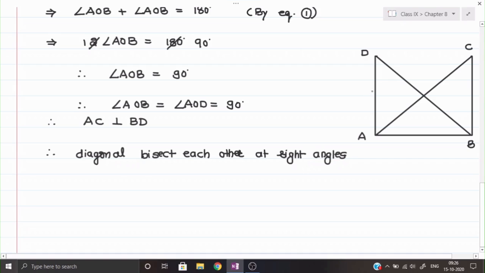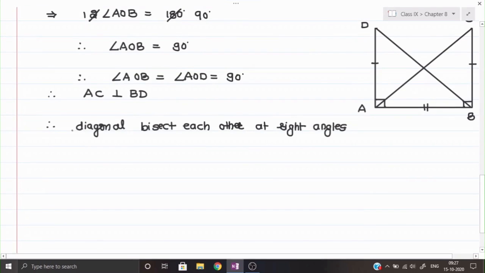So here you observe AD and BC are equal, because it is given in the question that all sides are equal. Second, AB is common. And it is also given in the question that all angles are equal to 90 degrees. If you see the main figure, you will observe all the angles are given as 90 degrees each. So with the help of the side angle side congruency theorem, we can see that the triangles are congruent, and then the diagonals will also become equal because they are the third pair of corresponding sides.